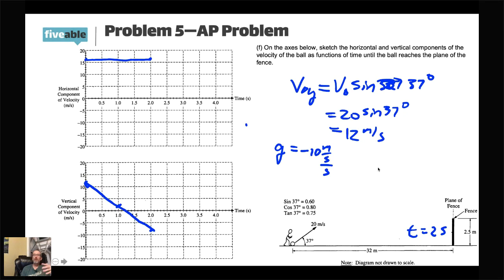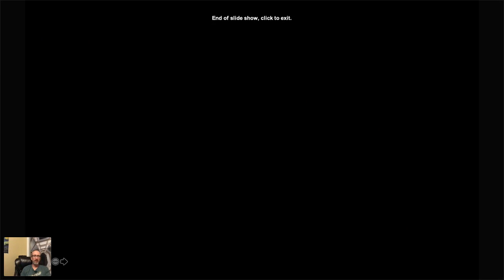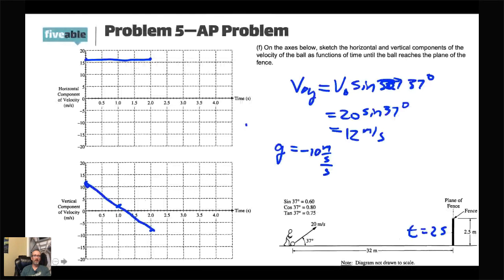So I know there's usually an equation that a lot of people like to memorize, and it's called the range equation. You do not need to memorize the range equation. It basically just says if you know the angle and the launch speed, you can determine very quickly how far it will go. They will never ask you to solve anything using the range equation. They're always going to have you do something very similar to what we did here.